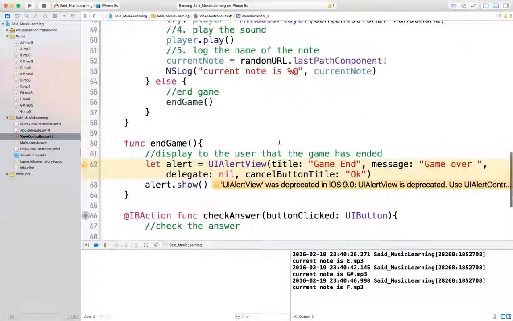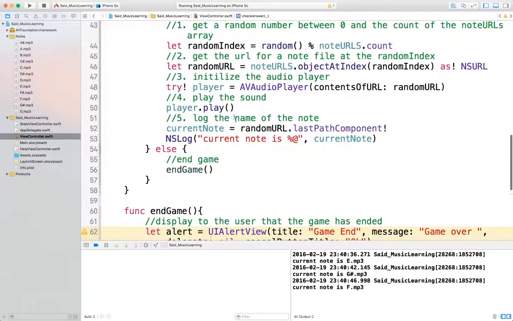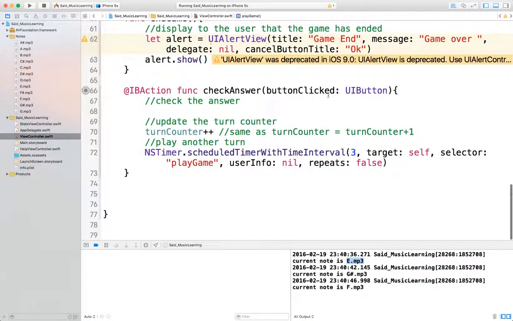The node that the game is playing is the current node, stored in the variable current node, and that's what you see in the output screen. So where is the node that the user has selected? The node that the user has selected is in the button clicked.